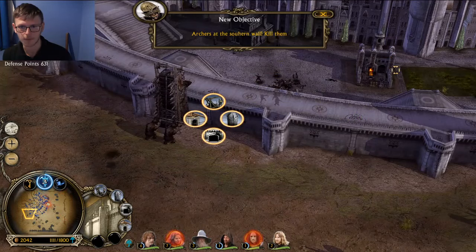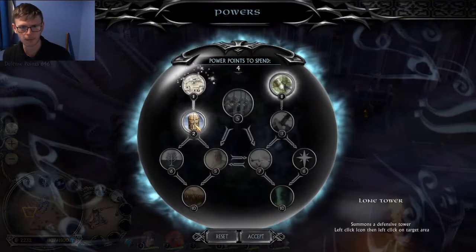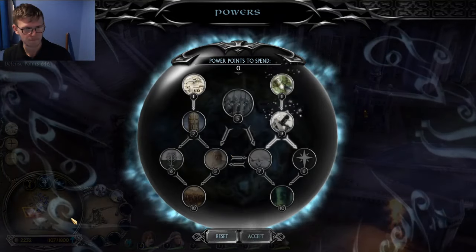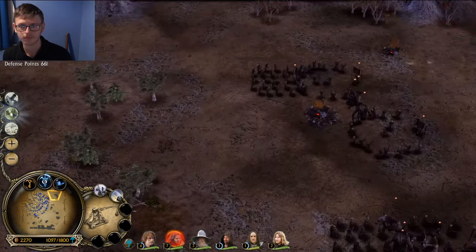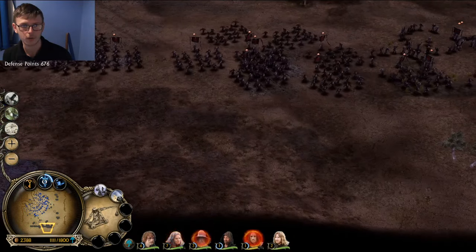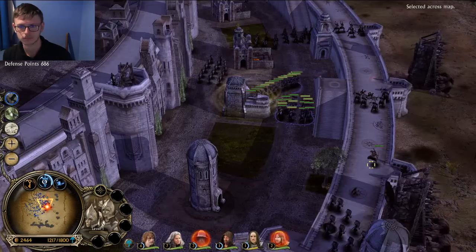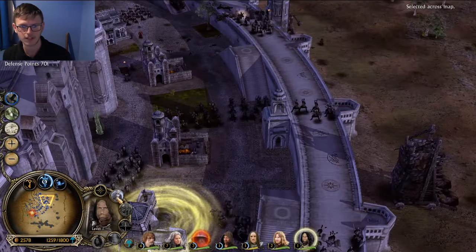Oh, right, I've not been paying attention to where all of these are. We have 4 power points, however, I'm going to get barrage actually. This power is so strong. I need to place it in the right place though, where the orcs are clumped up the most. My bow will find its mark. Baragon is here with his imaginary bow.